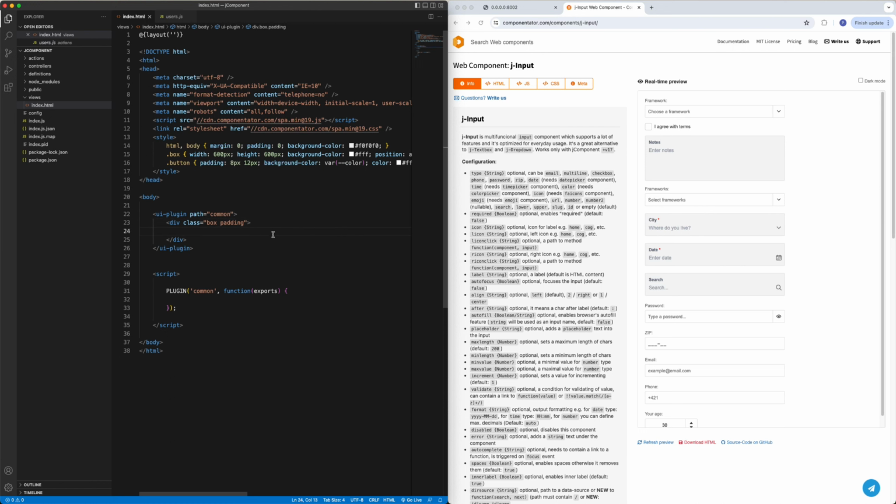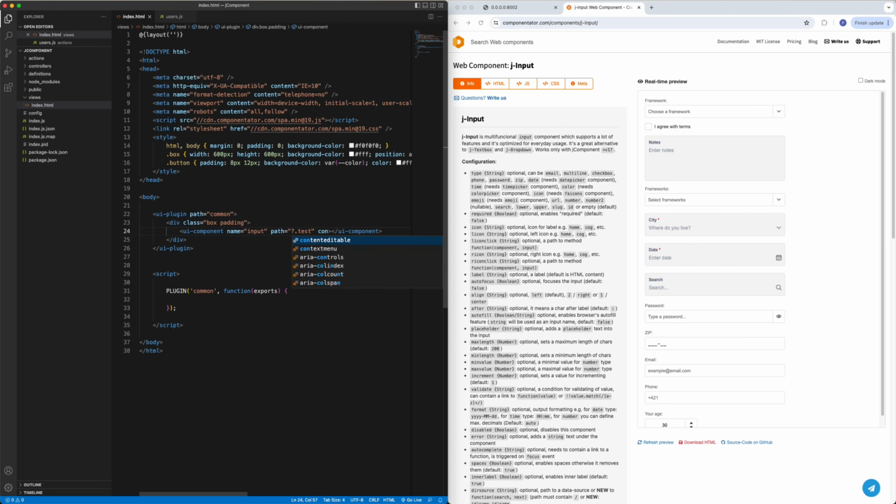So let's start with basic string input. As always, I will use tag UI component for our jComponents with name input, because we want to use jInput. As path, I'll use path $.test.